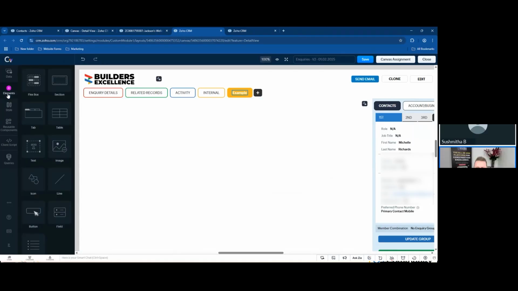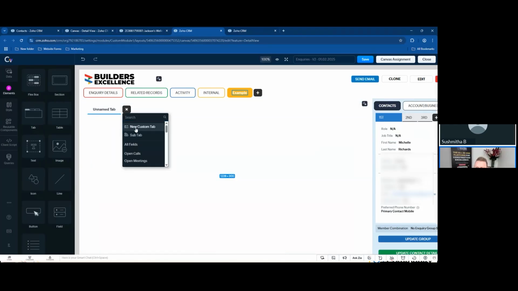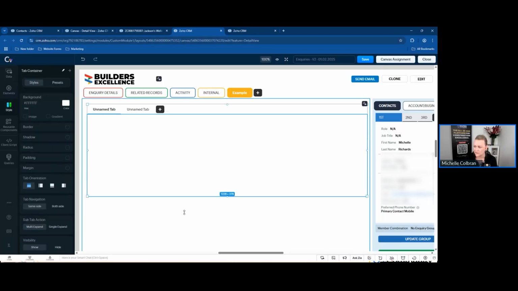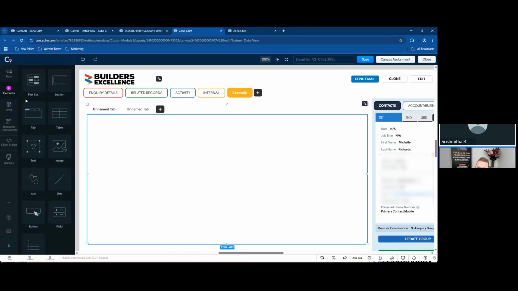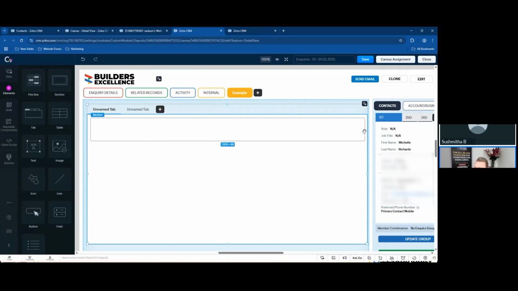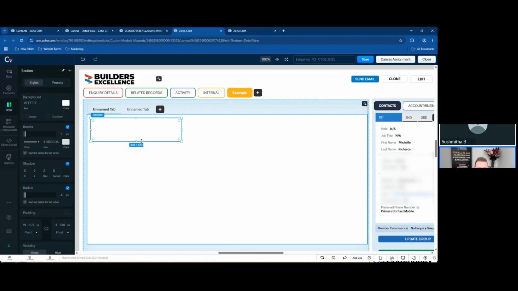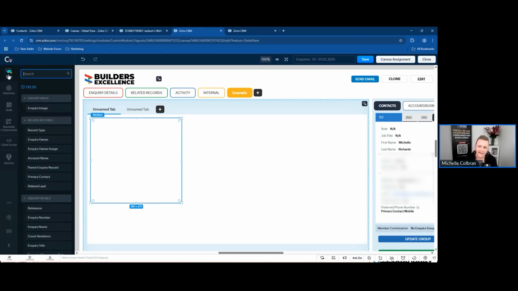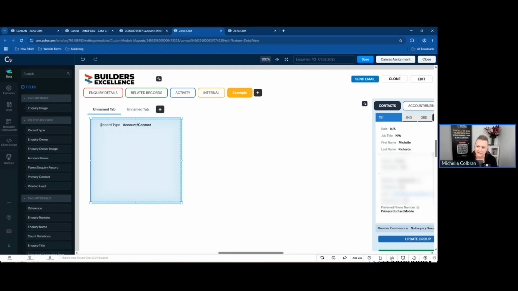Then I can start putting fields and sections in. If I wanted a sub-navigation tab, I could pop down here and put another navigation tab in, because maybe under this one I want to have more navigation. You can also put in records. You could add sections in here for fields. Let's drag that down. We come into the elements here, grab a section and pop a section in. We can change the size of these. If we go to data up here, there's all your fields, and you can start dragging the fields you want across into those sections.